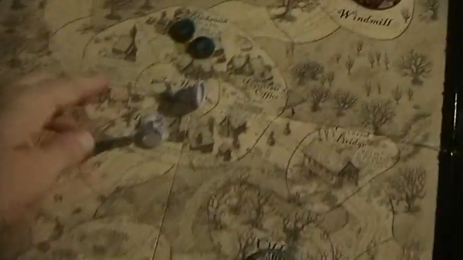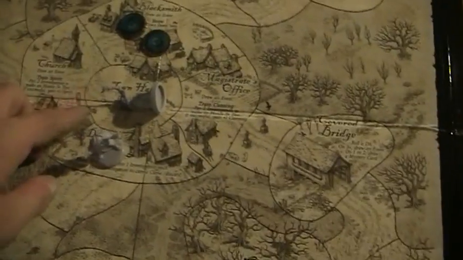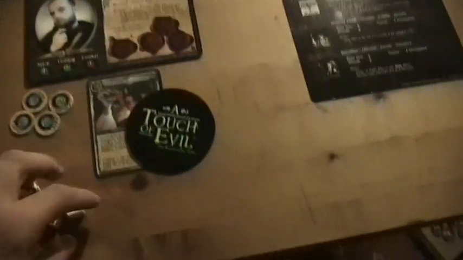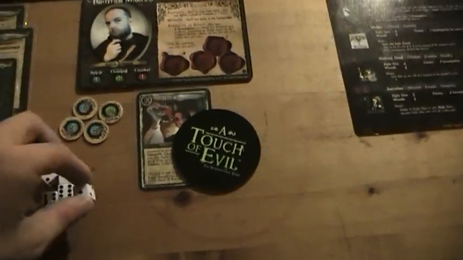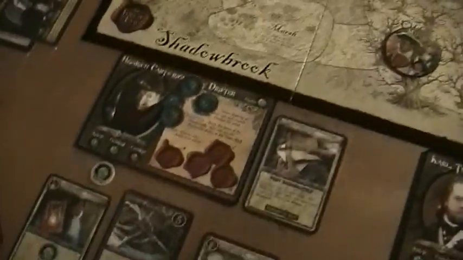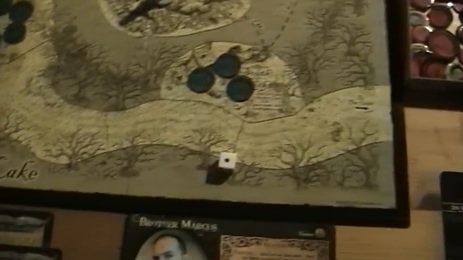The problem is that Brother Marcus is KO'd now, so he's gonna lose that turn. He's the first player anyway, but he's not doing anything, and now it's Heinrich Cartwright. So he's moving, and that's a 1. So that allows me to draw an event card.